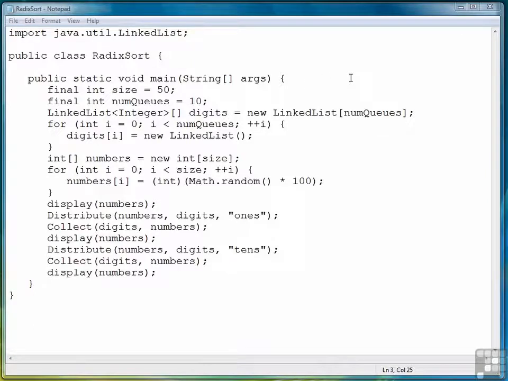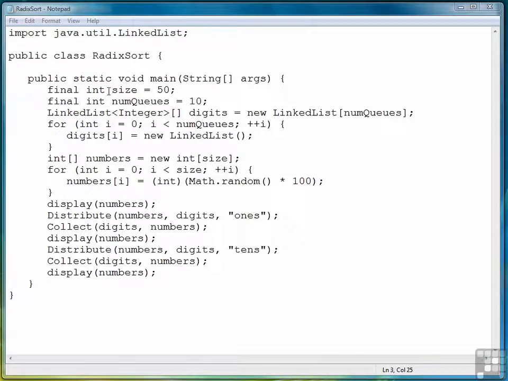The way radix sort works is that we create a set of queues, in fact, an array of queues. And the queues are going to hold numbers 0 through 9, 10 through 19, 20 through 29, and so on and so forth. Then we take the numbers in the array that we're trying to sort and distribute them among the queues based on their values. Once all the numbers have been distributed, we simply go back and collect them into one array. By taking the queues in order, from the 0 through 9s through the 10 through 19s and so on, we'll have our numbers in sorted order.